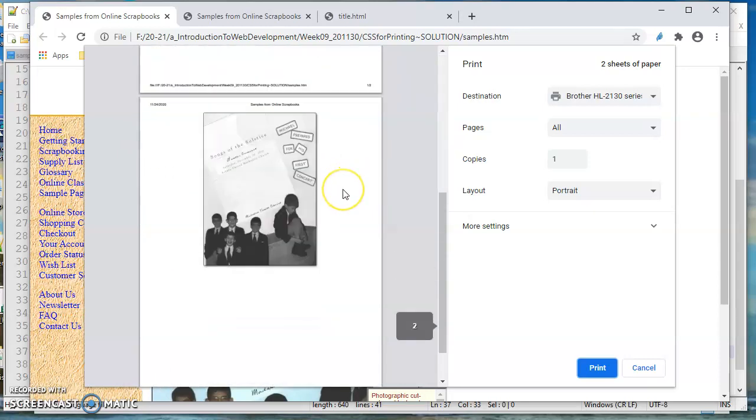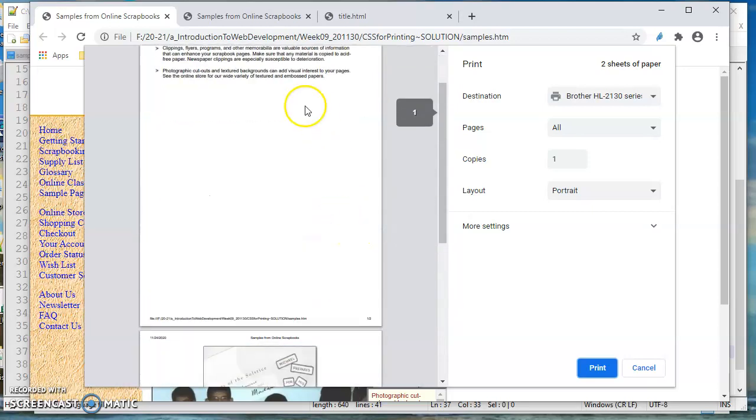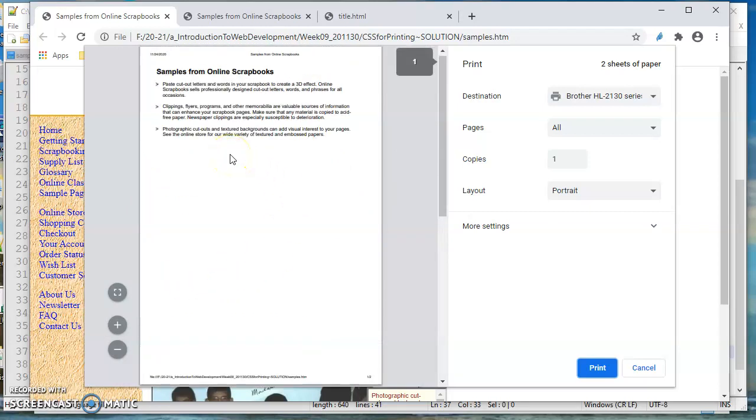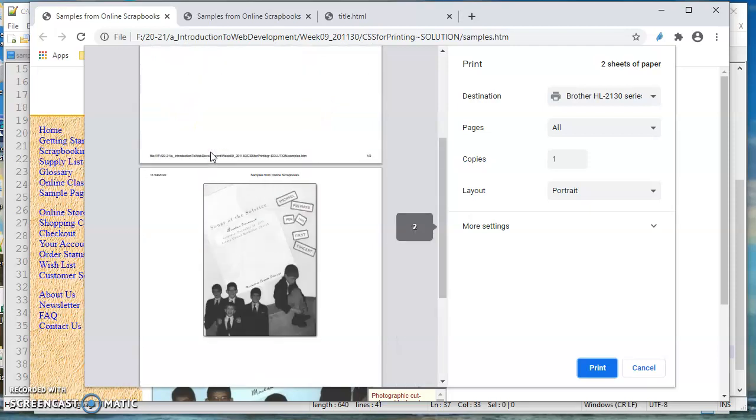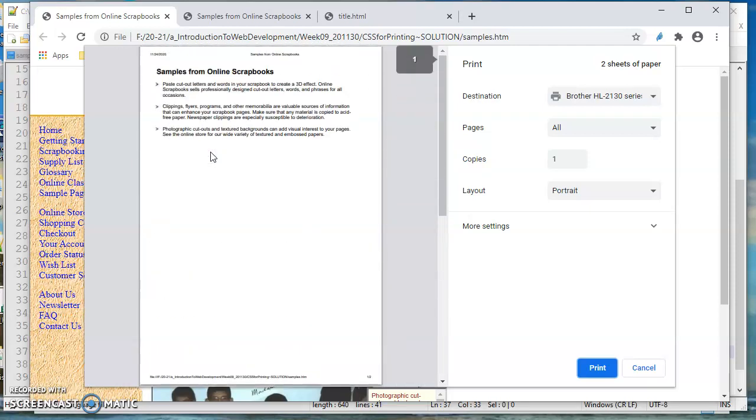And what else are we doing? We're showing the image, we're making it smaller, and we're putting it on a new page because we don't want the image to be kind of broken up across two pages. And if you think about it, that image would actually fit in the space here below those three bullet points. But I've deliberately chosen to put it onto the next page just to show you how you can put in a page break in the print. Okay, so it's a lot neater. There's still a lot of empty space there, but hey, you can't have everything in life.